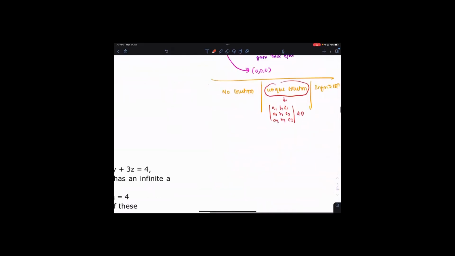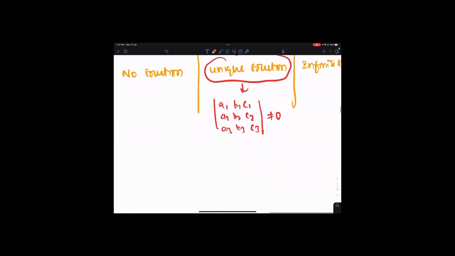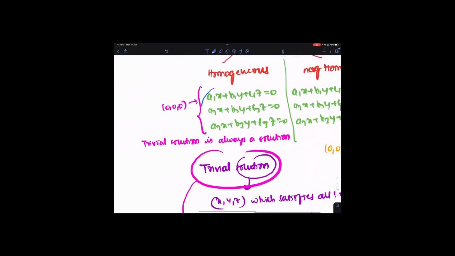If this det is not 0, then the given system of equations will have unique solution. Okay. Now, in homogeneous case, how they will give this information is, they will not say unique solution. See, they will not be given these 3 equations and say this system of equations will have unique solution. They will not say like that. Okay. But let's say if the homogeneous equation has unique solution, that means unique means what? Only one solution. That one solution should be 0, 0, 0.